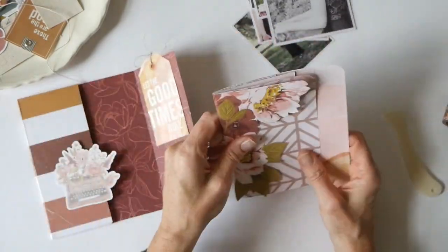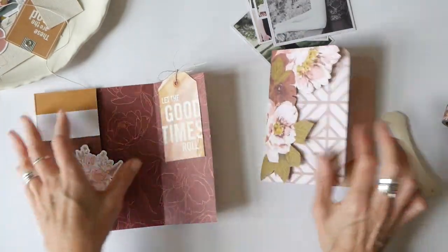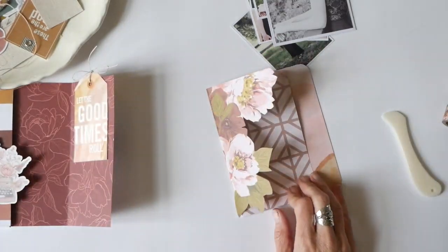So that is, I'm not going to add anything else to this cover. I love that so much, just like it is. So basically, the pocket and our front cover is done.